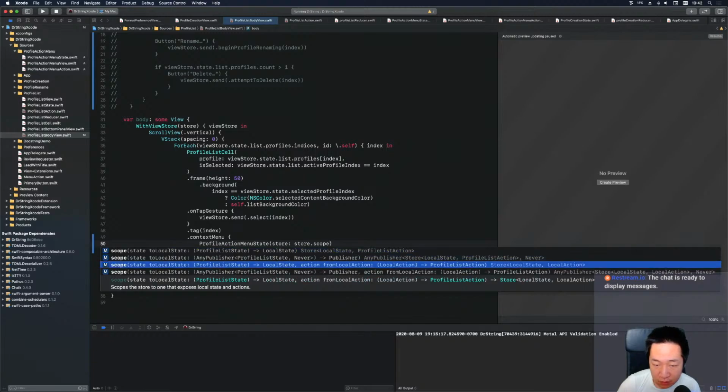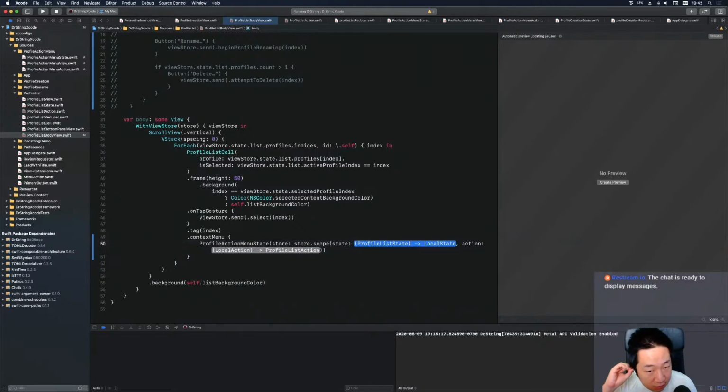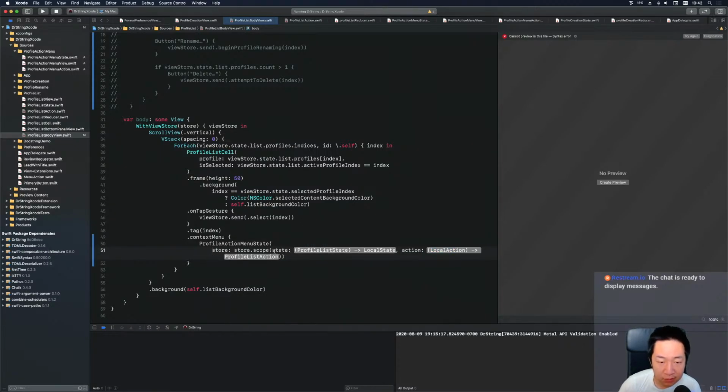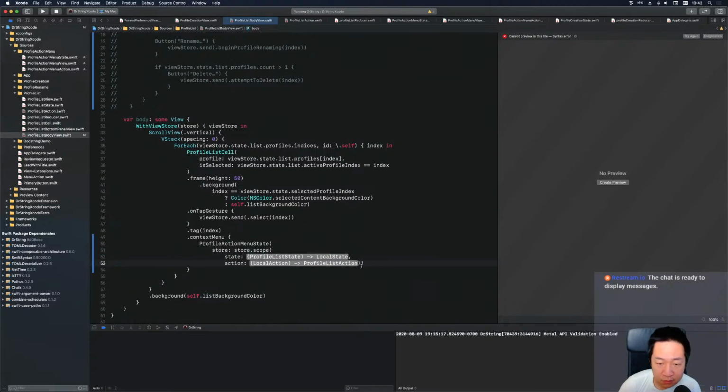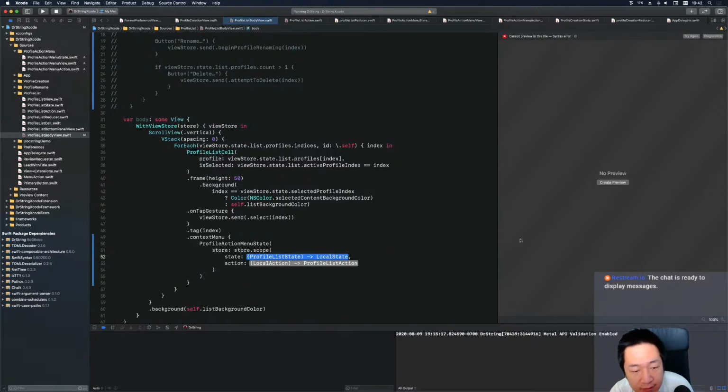So we need to be able to translate a state and action. Okay. And the state, the action will have proper indentation. Okay. So state will be profile list action state to local state.